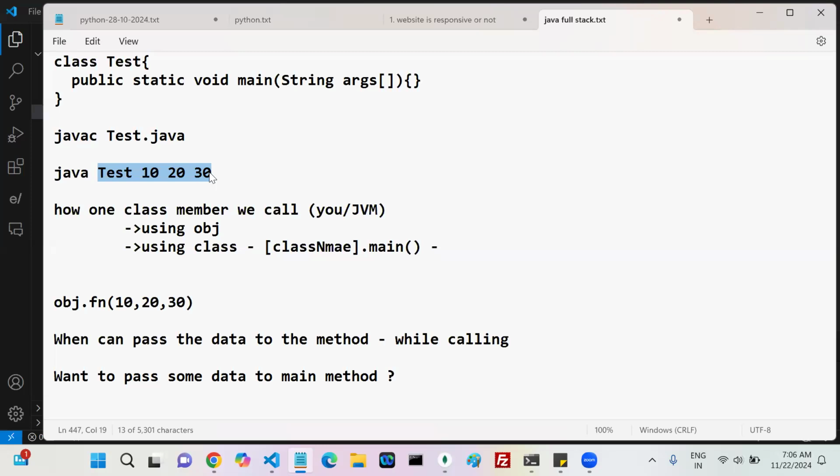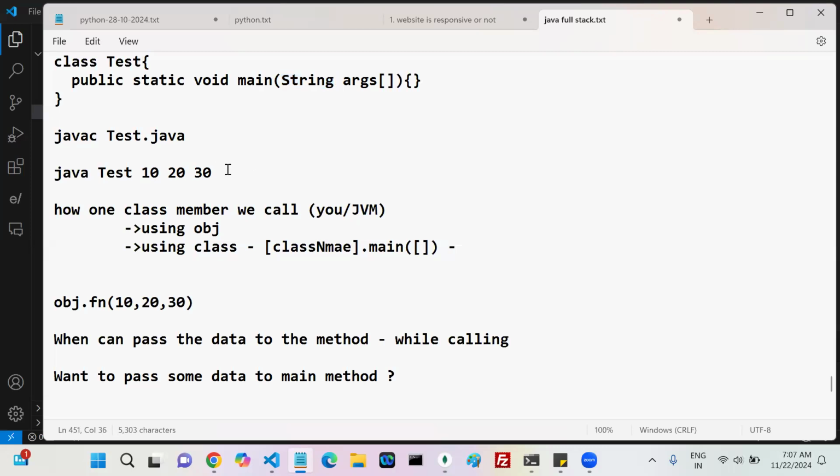Those 4 values, whenever my JVM calls the main method, those 4 values are passed to my main method. Whenever it calls the main method by passing the data, you have to hold that data or not? In which format was it passed?